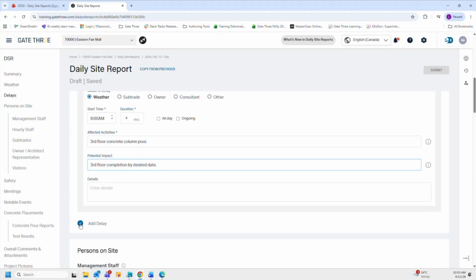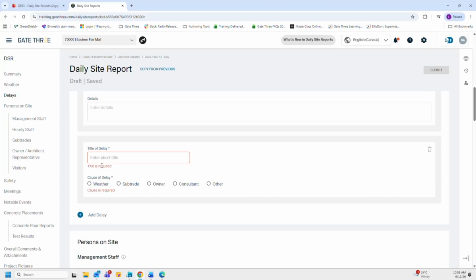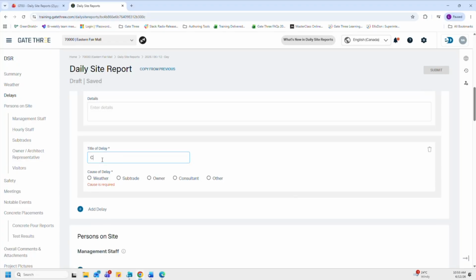You can click this plus icon here, and then we can enter our title. So this one we can say coordination, mechanical, layout, conflict. And then over here for the conflict delay, we're going to select Subtrade.